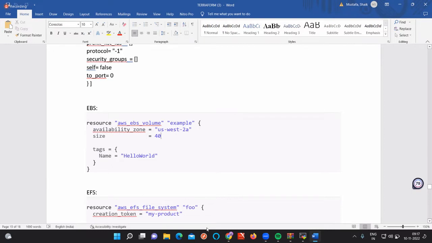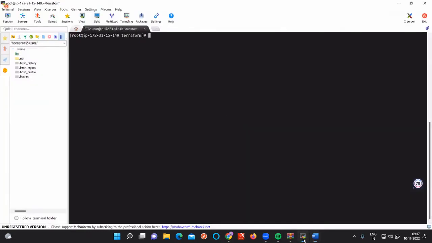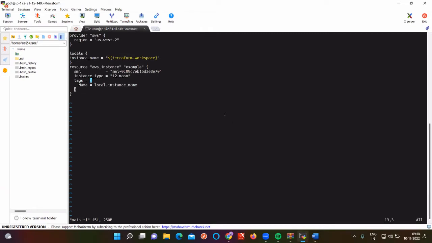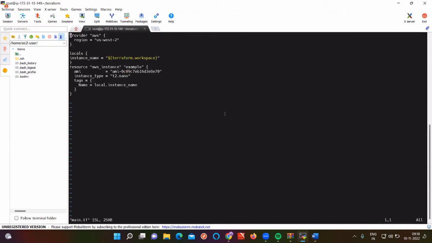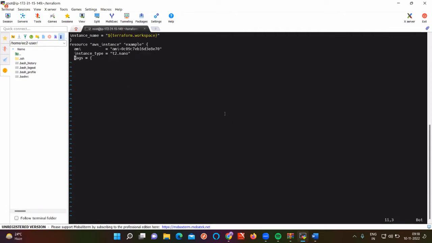So I am going to write this code now. Go to the VM main.tf and delete all of this from here, I don't require it. So what is the resource that we are going to create, guys?